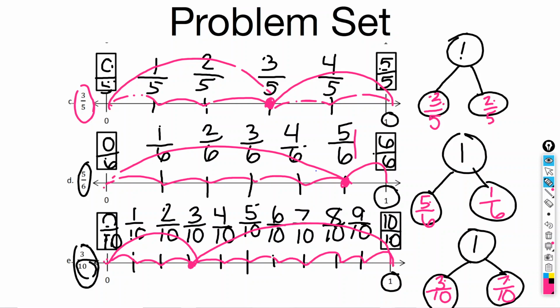Okay, this one is kind of a lot of writing, pretty similar to what we did yesterday. We're just changing our number bonds a little bit and making sure that our pieces add up to 1 whole. So if you have any questions on that, make sure you comment on Google Classroom and feel free to ask them.